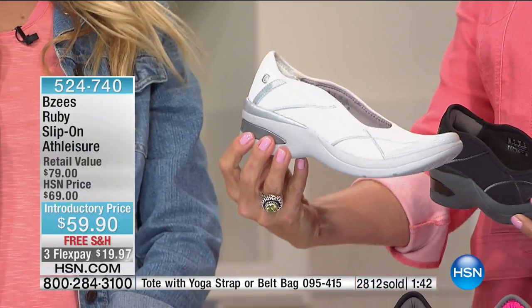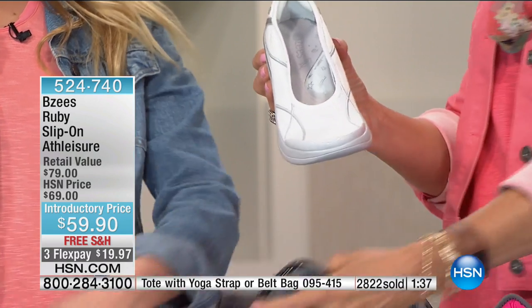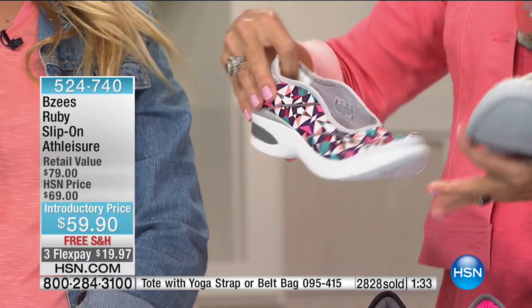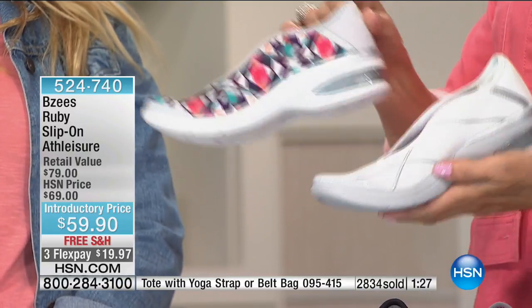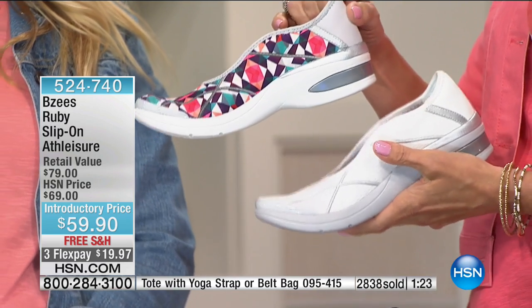Same thing in the medical industry. If you're in a dental office or in a hospital, you could wear something with all white. Absolutely, this is an amazing choice here. And then the last option is this wonderful geo print, which is truly geometric colors and shapes that make it fun and modern and fresh. These are the two with the white outsoles as well. The other three have either gray or black.